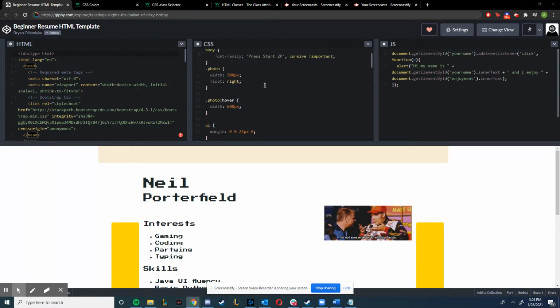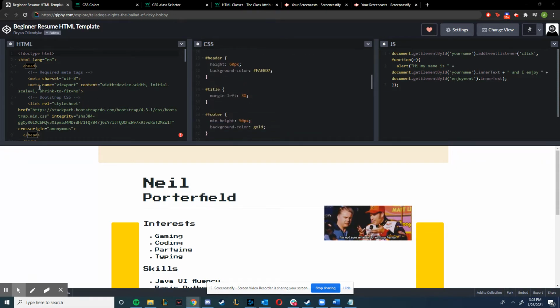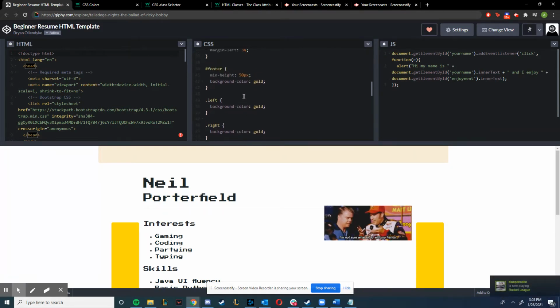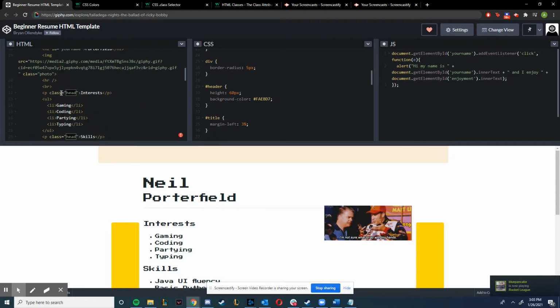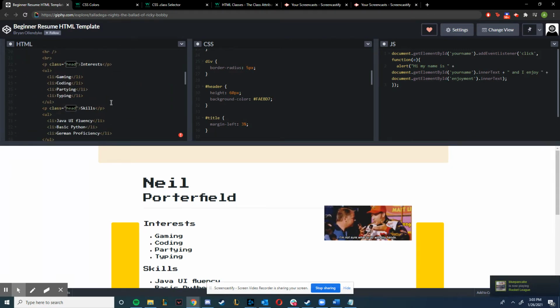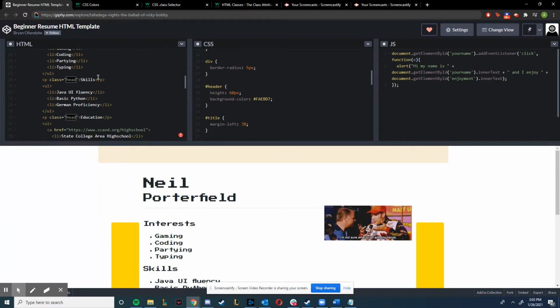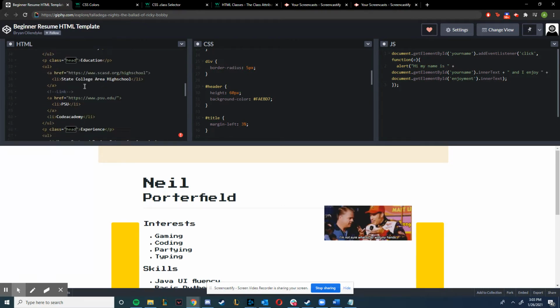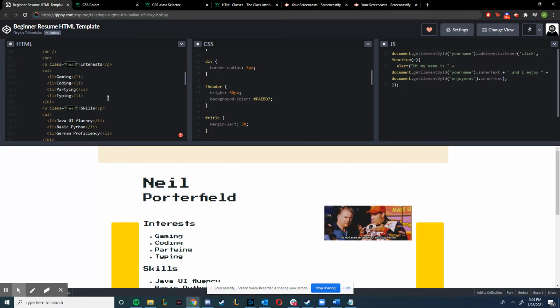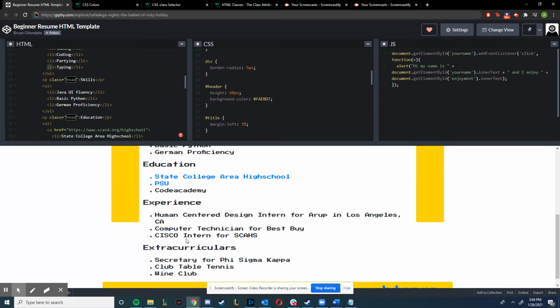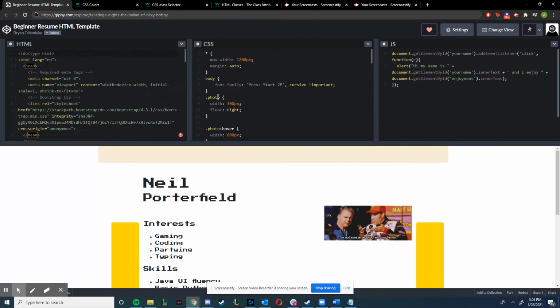Starting off, I'm going to be demonstrating how the colors work in CSS and how they translate to HTML. Now, they are both markup languages, which means they're both text-based. HTML focuses on the structure of things, so what users will see whenever they open up a site, the first thing they're going to see, and the layout of the website, basically. So as you can see, I have links and I have all of my information, so the actual information on the resume here. And in CSS, it's more of the style.